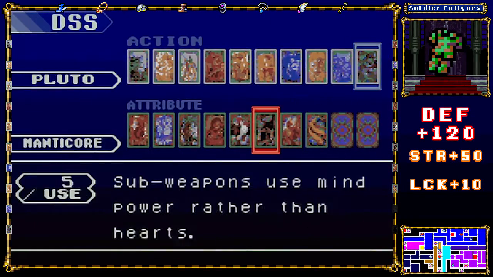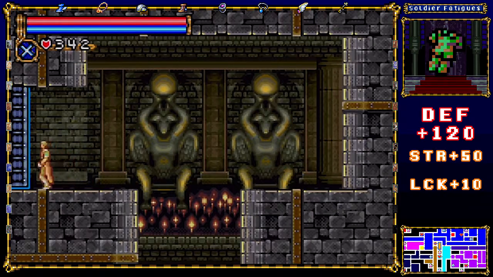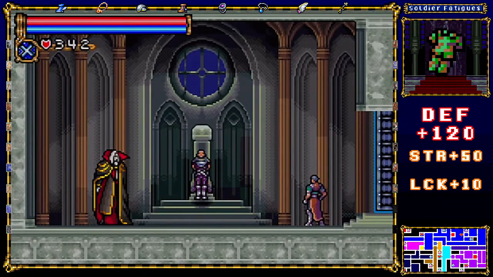I'm going to equip Pluto and Manticore, which means my sub-weapons will use magic points rather than hearts. And let's head in.